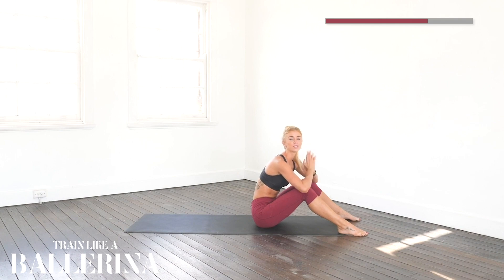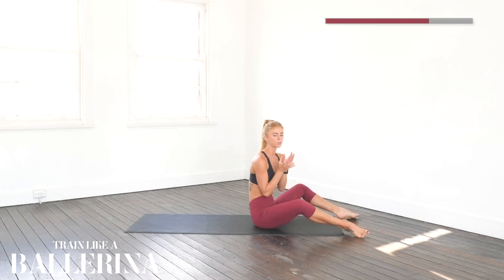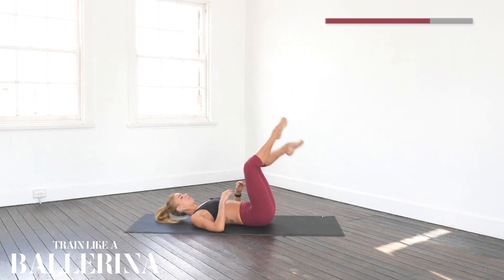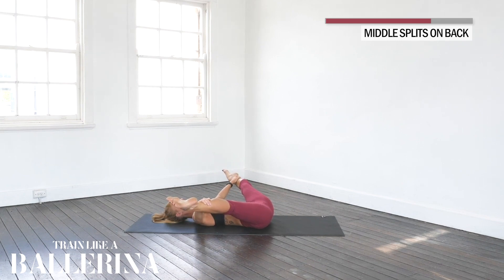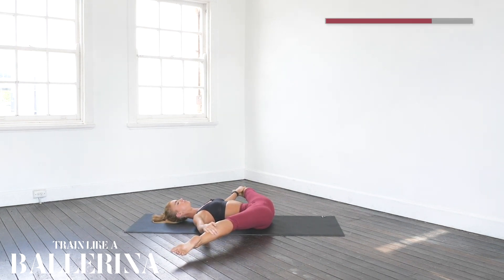Onto the final stretch now. We're going to do this three times, holding it for 50 seconds each with a 10-second break in between. You can do this exercise against a wall if you don't want to be holding your legs the entire time. You can also try with some small ankle weights — I think one kilo on each ankle is enough to really feel the benefit. Coming onto your back, straightening the legs in front of us, grabbing either the inside of our thighs, our ankles, or our heels, and just like we did before dropping both legs to the side. This is where all the stretching techniques — breathing, listening to music, having something to distract you — really really help.